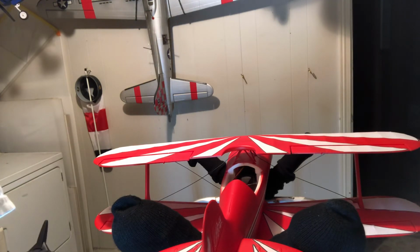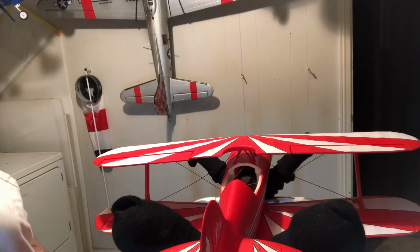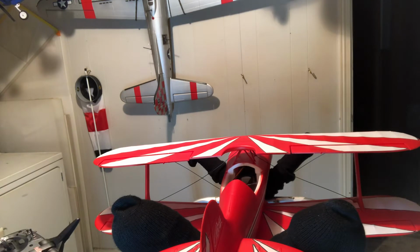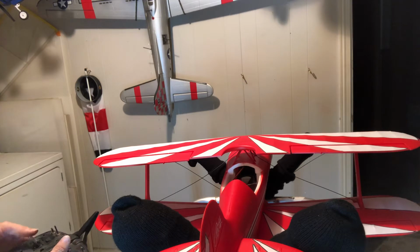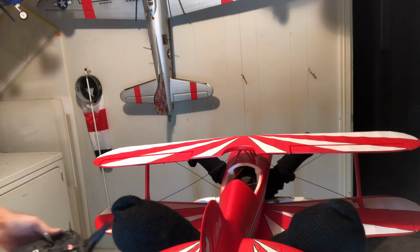Uh-oh, hit my power there. I've got to put some expo in it. Rudder's right. Let's see that rod again. If I'm pulling up, that would make my elevator go up. Yep, I got up and down, right? So that means when everything is right, your gyro corrections are going to be right too, okay? So yep, everything's right there.